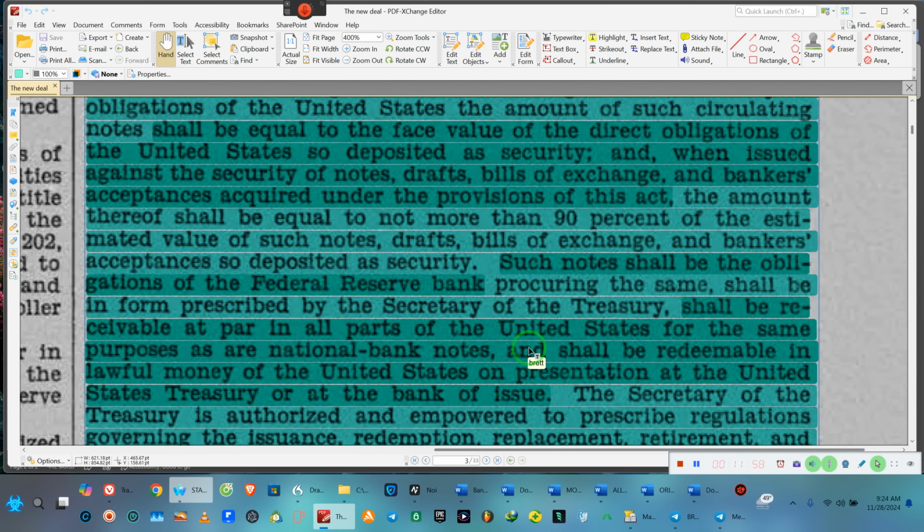What law is that? Public Resolution number 10 of June 5th, 1933, which says nobody can demand payment because it is a dollar for dollar issue. How is it dollar for dollar? Well, ladies and gentlemen, 90% of the estimated value of such note, the value of the note is face value. You don't believe me? Go look at 12 USC 414 and 12 USC 412. The promissory note, which is called the collateral security, cannot be for more than the Federal Reserve notes applied for.